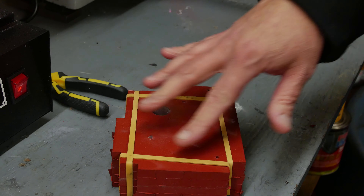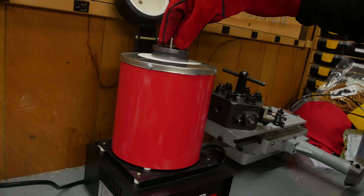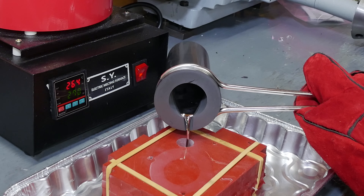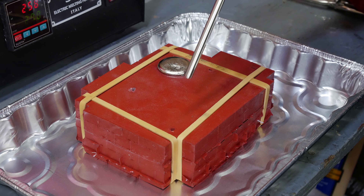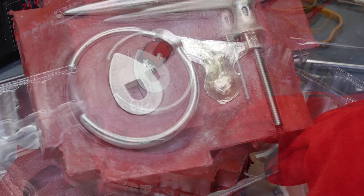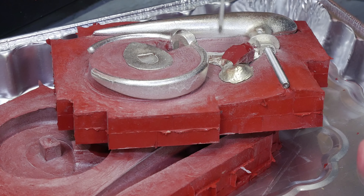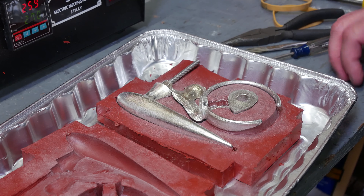My only fear is that if the pewter flows out and melts the rubber bands, the whole thing comes flying apart — that'll be exciting. I've got this pewter bar here; I'm just going to let it feed in. I can see some metal down in this vent, but not in the others. We had a little blow-through right here, but that looks promising. Our mold tore. I was scared of that. I think we might just be able to pin that back together — that's all it needs to do, hold it in place long enough to pour. We should be able to remelt this and try it again.